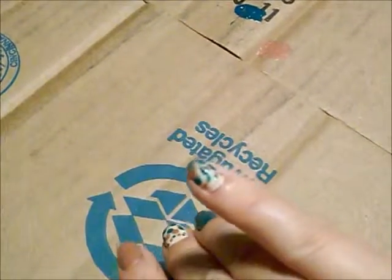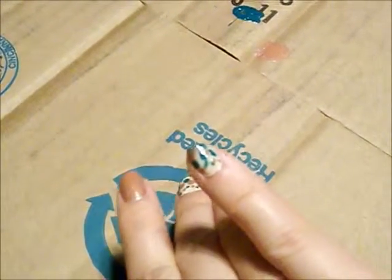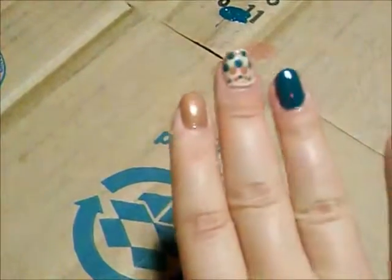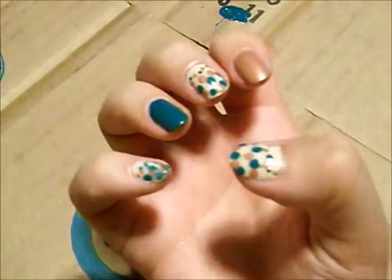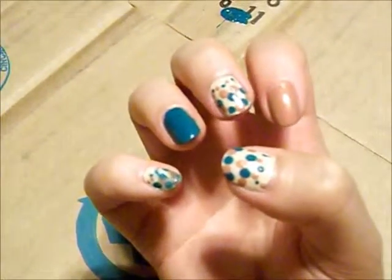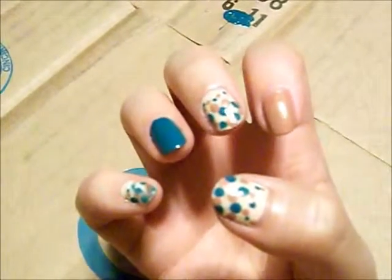Even though this one is cool too, with a splatter dot look, it wasn't what I was really going for. But anyway, here's the final design with the top coat and everything all completely done.